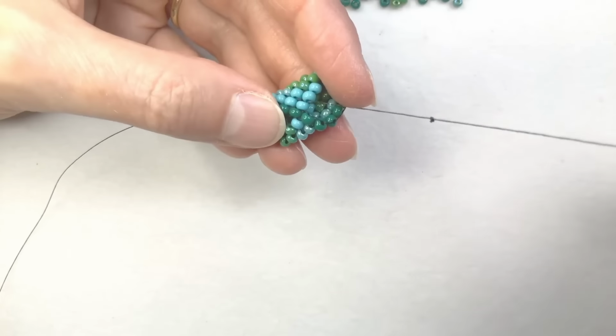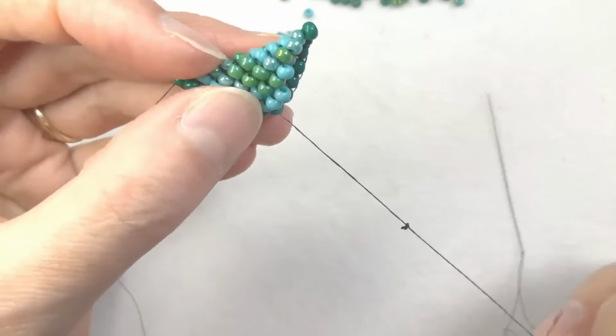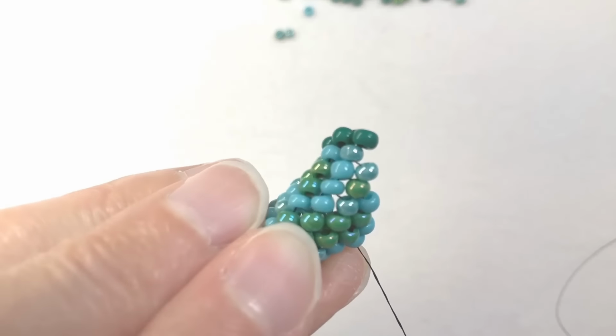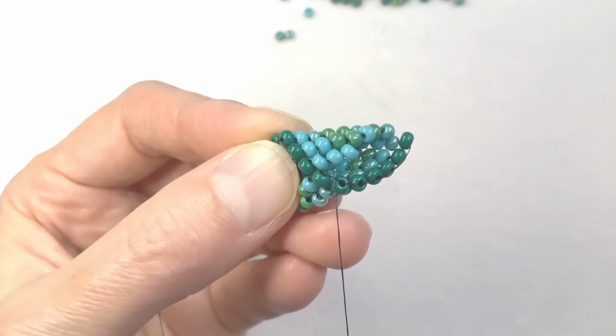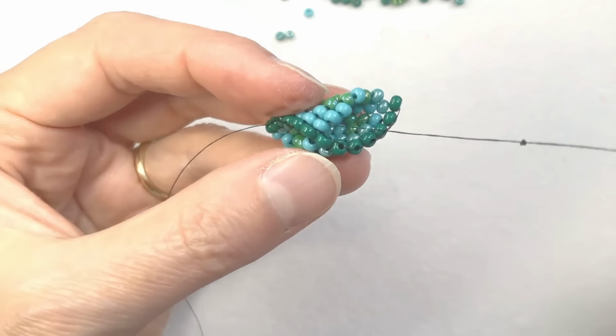Okay, so from here, you see we've just been doing regular peyote stitch, and you do want to maintain a little bit of tight tension. And that's one of the things the locking turns really helps with, to be honest. And I'll show you on this side, if you feel like doing a locking turn on this side, you can. But the turn tends to just do it for you anyway.